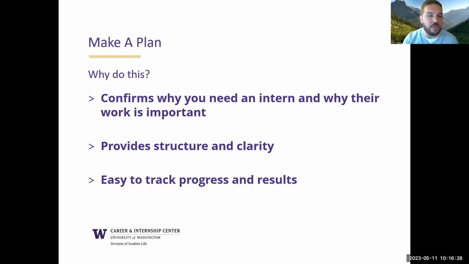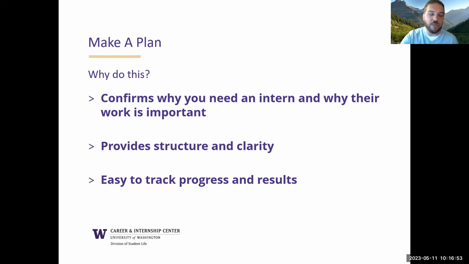I mentioned this a couple times, but having this plan and detailing all this out provides a lot of structure and clarity. That's again one of the biggest things we heard from students in the first couple of years of virtual internships: they weren't sure what they were supposed to be doing or where they could go for advice. They were sitting at home and felt stuck. So the more you can scaffold and structure and make it clear what you want and how you want them to get there, the easier it is for them to be successful in a telework environment.